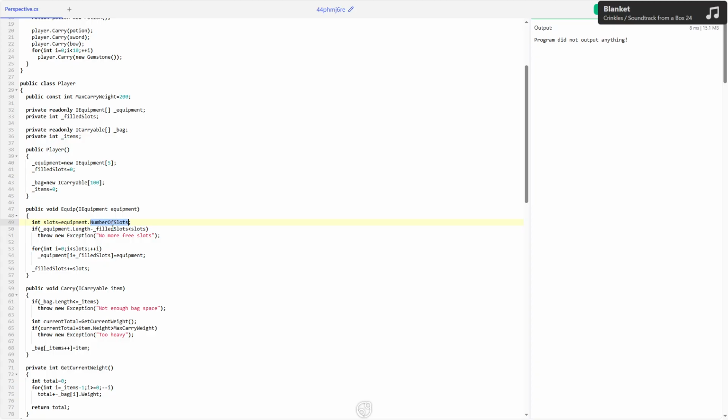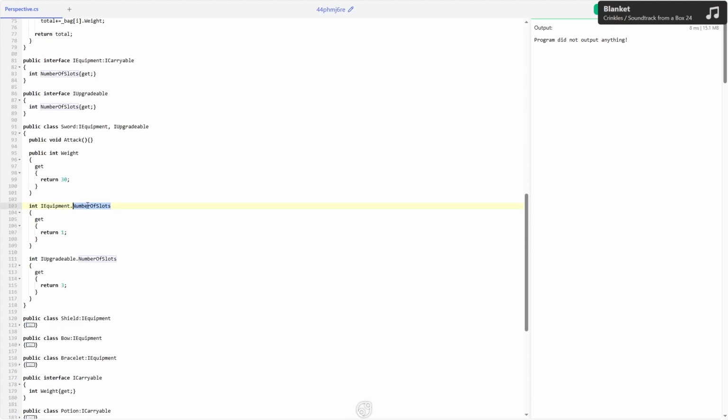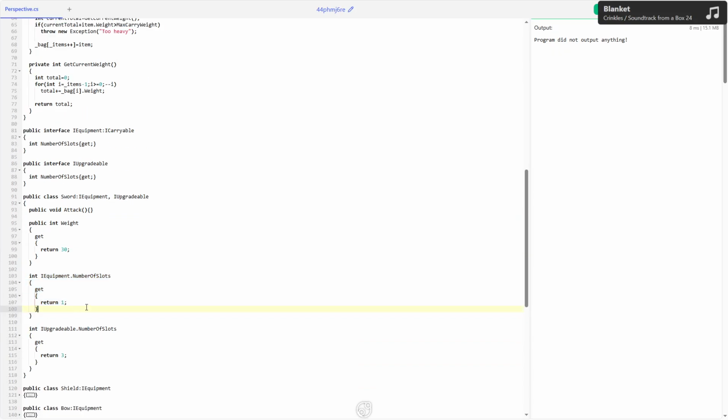I'm just calling the property number of slots, not equipment.iEquipment.number of slots. No, just equipment.number of slots. Which number of slots does it use? And the obvious answer should be this one. Because that's the one we care about. But why does it do that?